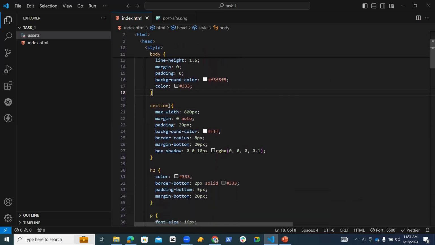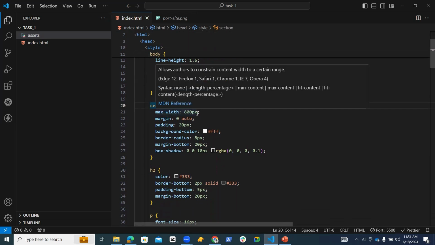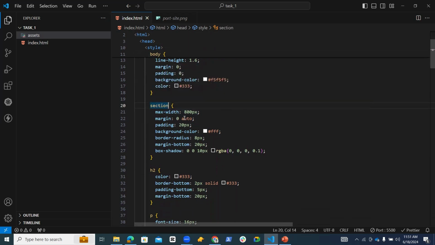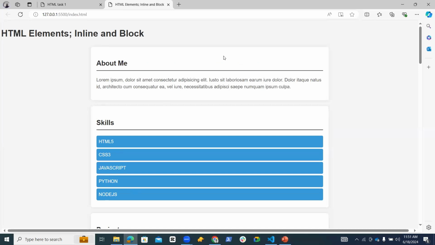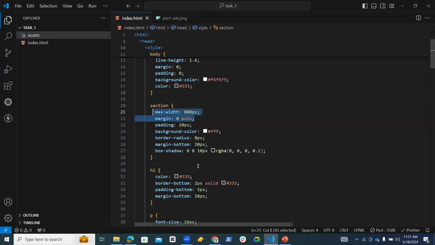So we also have the sections. I have multiple sections on the page, if you remember, so I'm also targeting that. I'm saying the max width for the section should be 800 pixels. Margin auto. This is actually where I center all the sections, and you can see that it's already applied. I centered all the sections. I just added that myself, but you can see that the sections are centered, and they also have shadows. All this will come in. Just keep following me. By the time I'm done with the CSS class, you will be able to apply all these properties.